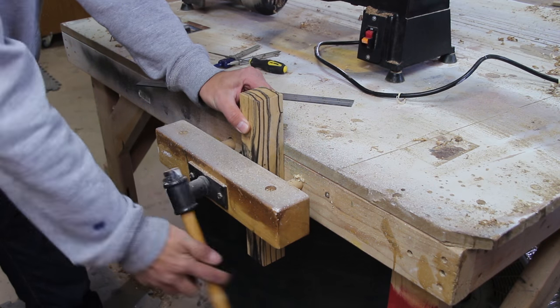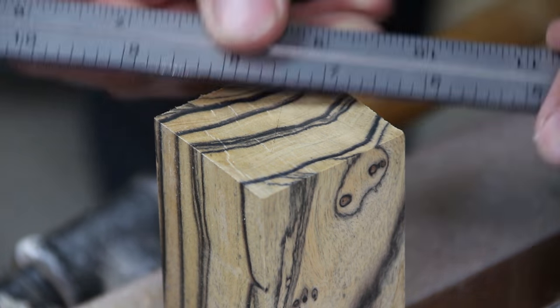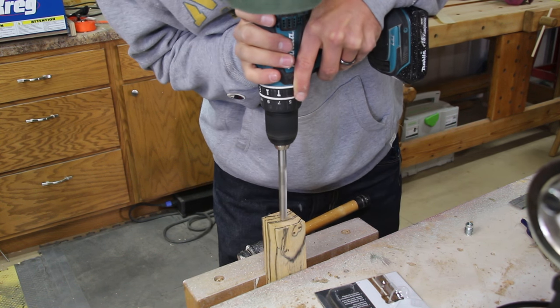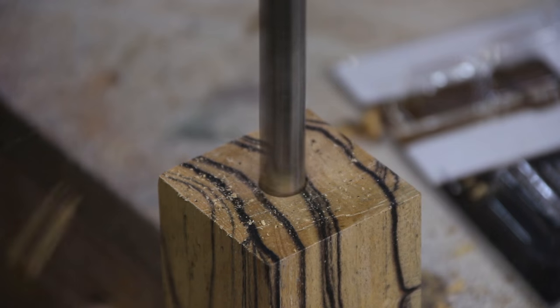I place the turning blank that I ordered at Rockler.com into my vise. I use a straight edge and an awl to mark and punch the center for drilling the pilot hole for the threaded insert. You can certainly use a drill press for this operation, but I found that I had plenty of material to work with if I drilled the hole at a slight angle.